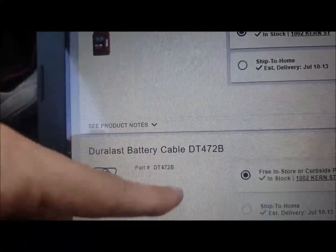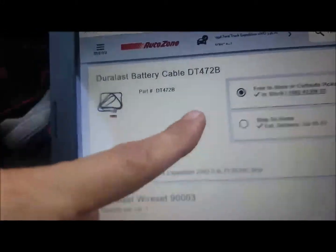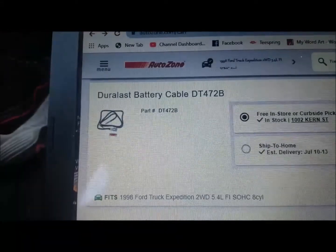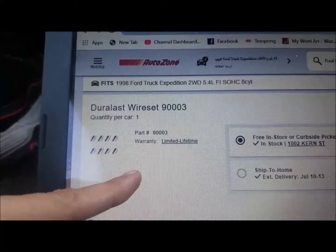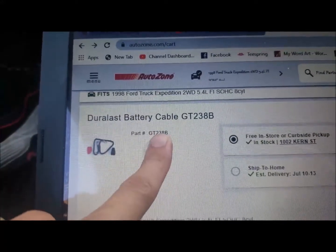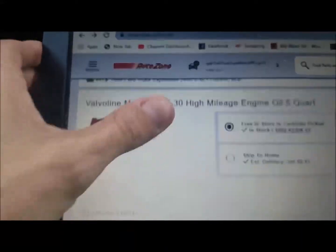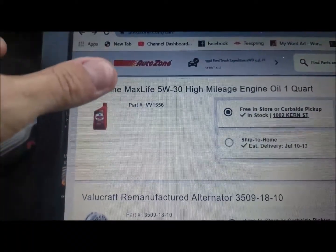Okay, so I have oil, an alternator, some more oil because it's a 6 quart tank. What is this one? This one is the 72-inch battery cable, so that I can replace the negative if I need to. Spark coils. The 38, no, sorry, this one is for the negative, the 72 is for the positive. And then I had spark plugs on here, but I can only order them in my store personally, so I'm going to have to go to the store to do so.